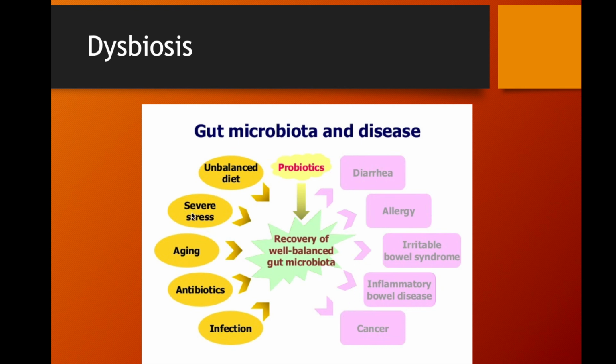Severe stress can cause this shift. Aging in and of itself does push the shift of that balanced microbiota, so this is something that has to be combated with a significant input of beneficial dietary components. Antibiotics, I've mentioned already, are a big perturbation, meaning a disruption in the microbiota. And then even infections. If you do have an infection, even an upper respiratory tract infection can cause a bit of a shift in the flora in your gut. So all of these things need to be considered. You can recover it through changes of these things, interventions like probiotics or prebiotics. And if they're not changed, then these are some of the consequences of this dysbiotic community.